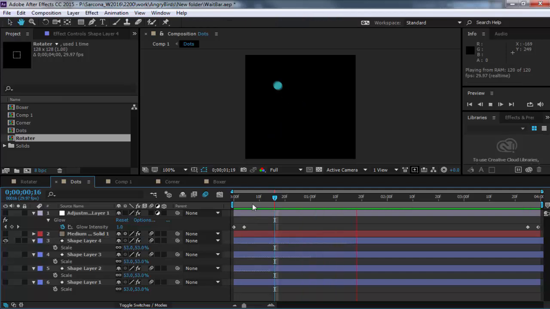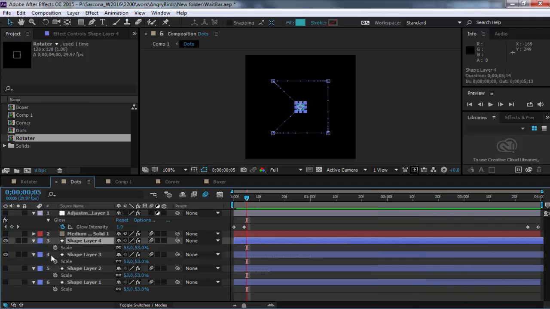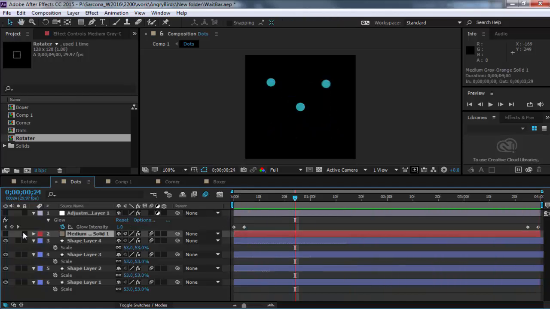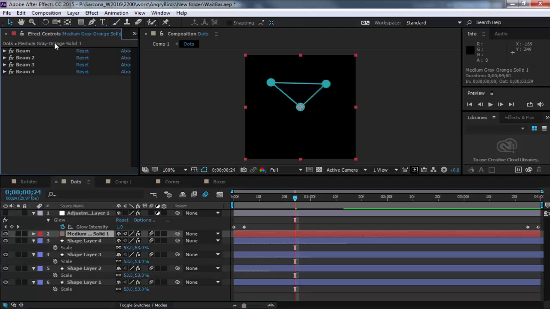So I just animated this one thing going like this. And then I duplicated it, and then offset it. And then I duplicated it and offset it, and then duplicated it and offset it. So we get this kind of neat little gadgety type thing. Now the little bars that are connecting it, I used what's called a beam.